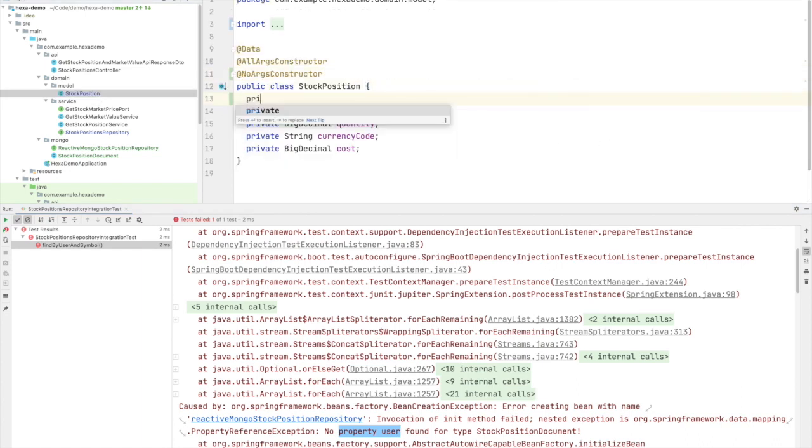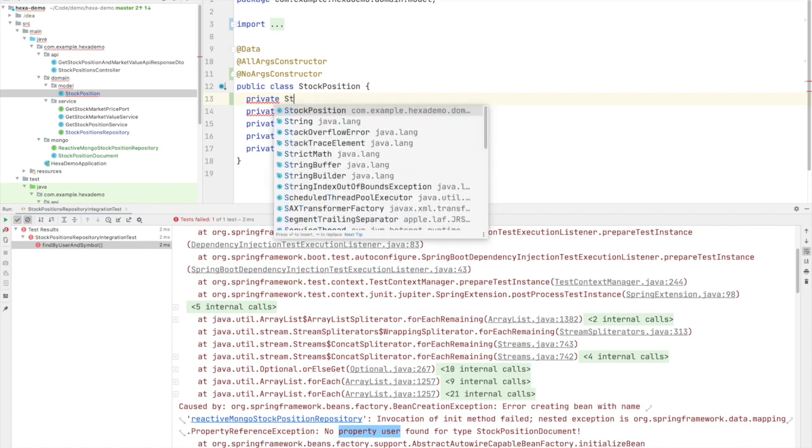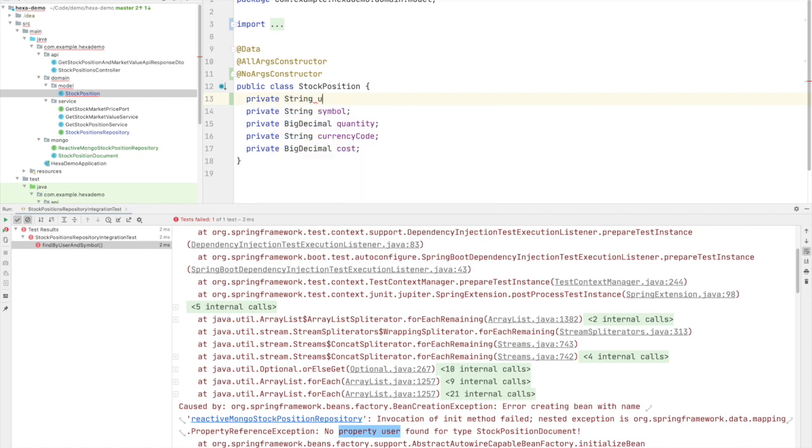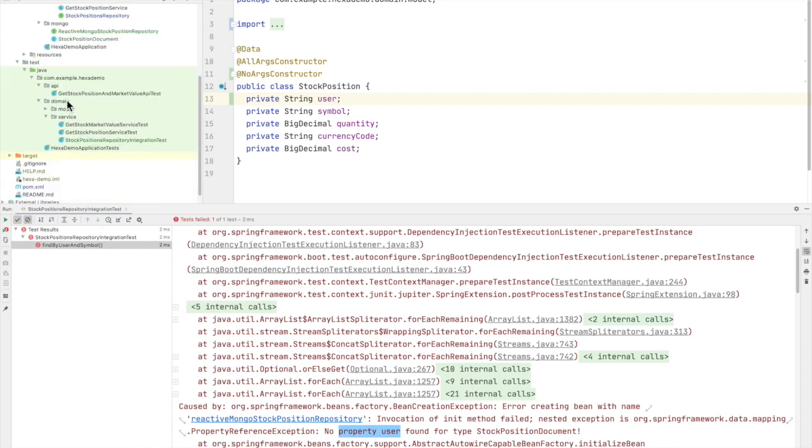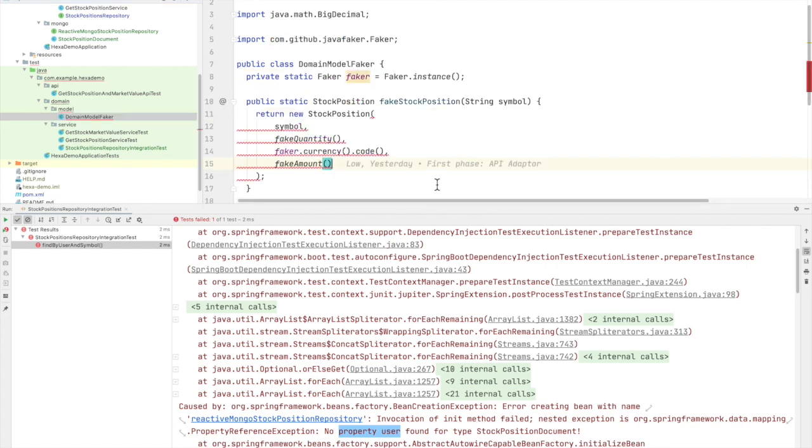So going back to stock position, let's add in the user field, which is a string. We need to fix the code in other places for this change. So let's go ahead. We start with the test data faker. So we need to add the user field for the initialization here.